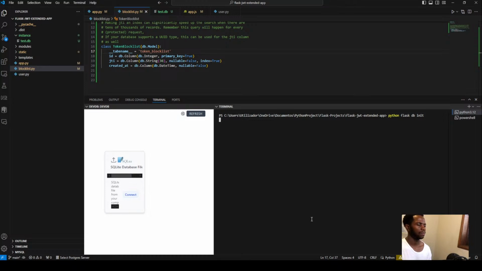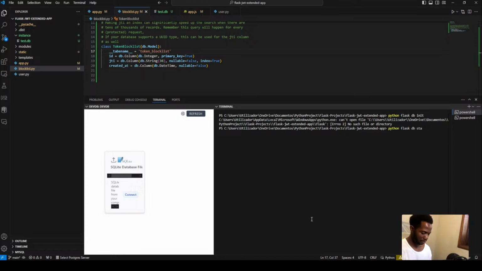No such file or directory. Let's try again with the scan.